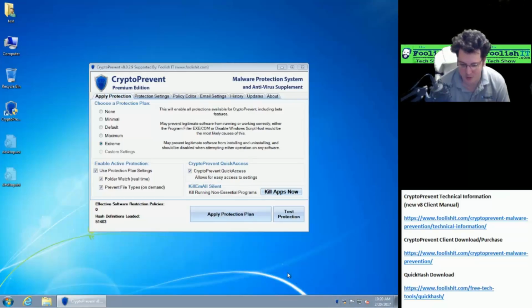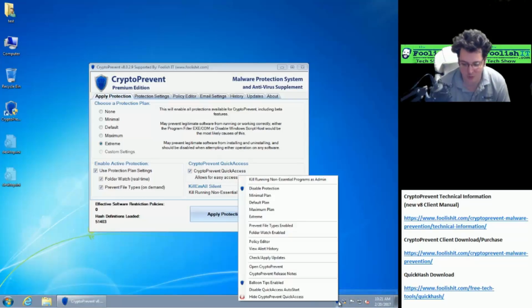Aside from just the HoneyPot notification message, it will also give you pop-up alerts if anything has been blocked by any of the protections in CryptoPrevent. You'll see a little notification pop up here and let you know about that. And also it gives you a nice right-click menu where you can get to all the features of CryptoPrevent pretty quickly and easily.